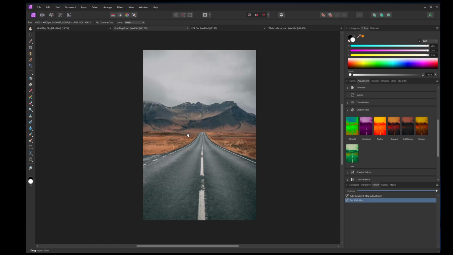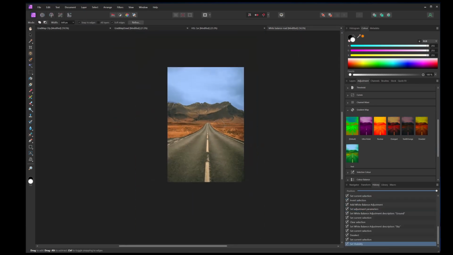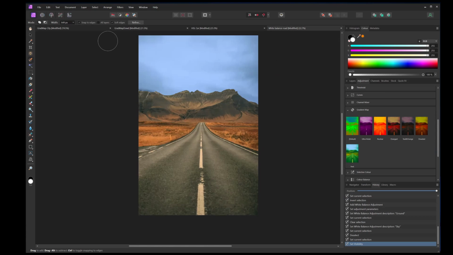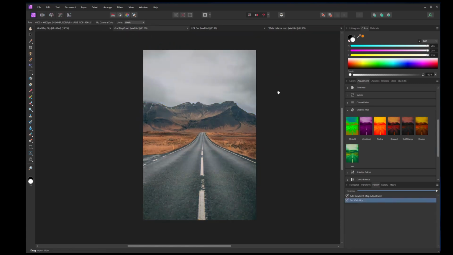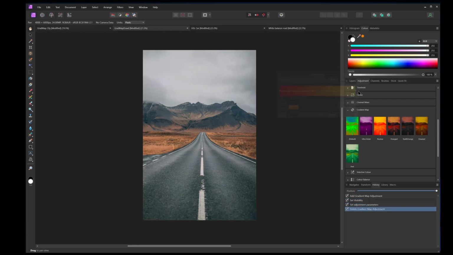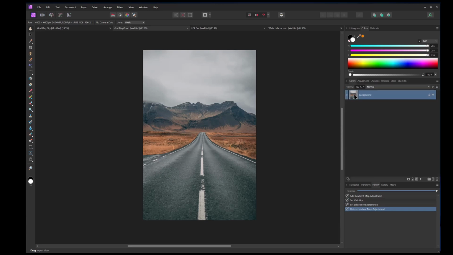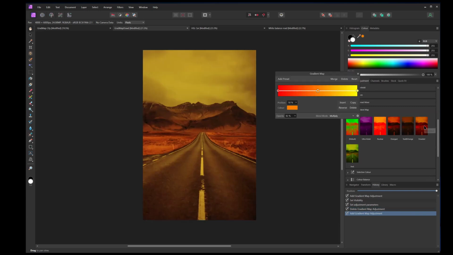And where before we used white balance on the road to make color changes, this time we're going to use the gradient map, and I've even got one called Dowded. Let's delete that. Go to layers. It's on background. That's okay. There we go.